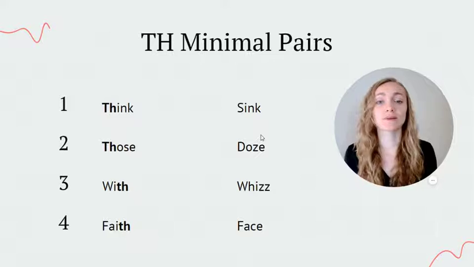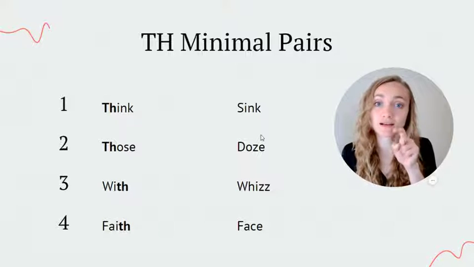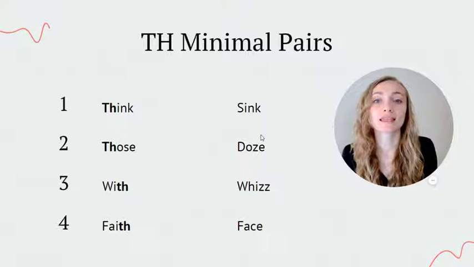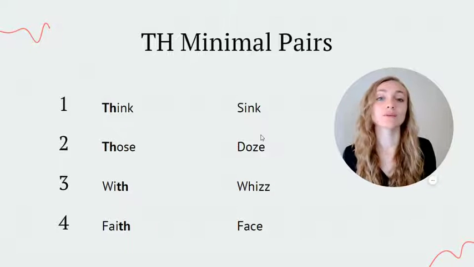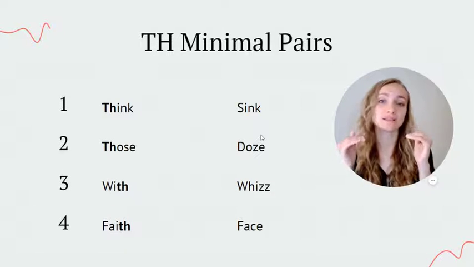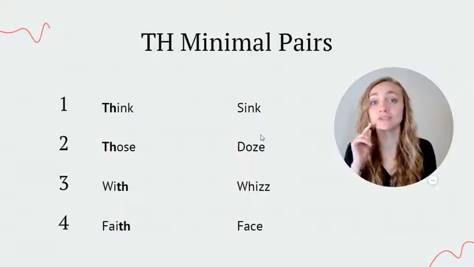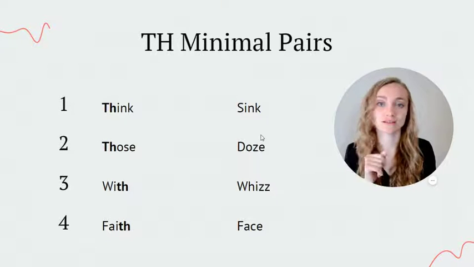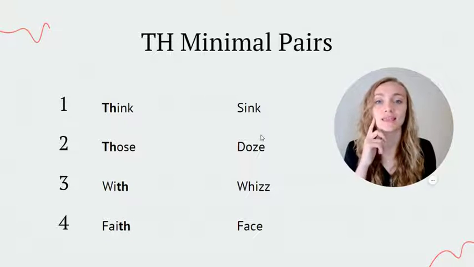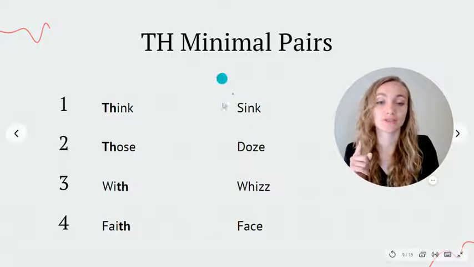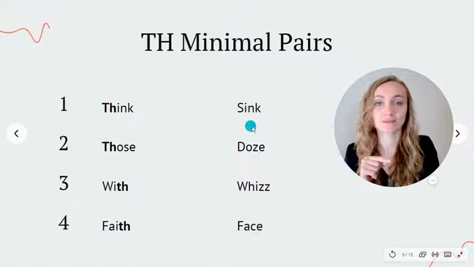So on the left-hand side, we have the THs, where we want the tongue to come out of our mouth. Think. Think. And I want you to practice holding out the TH with me for longer, because that will help train your mouth to become more accustomed to doing that motion when you see a TH written down. Think versus sink with an S, where my tongue is inside my mouth.